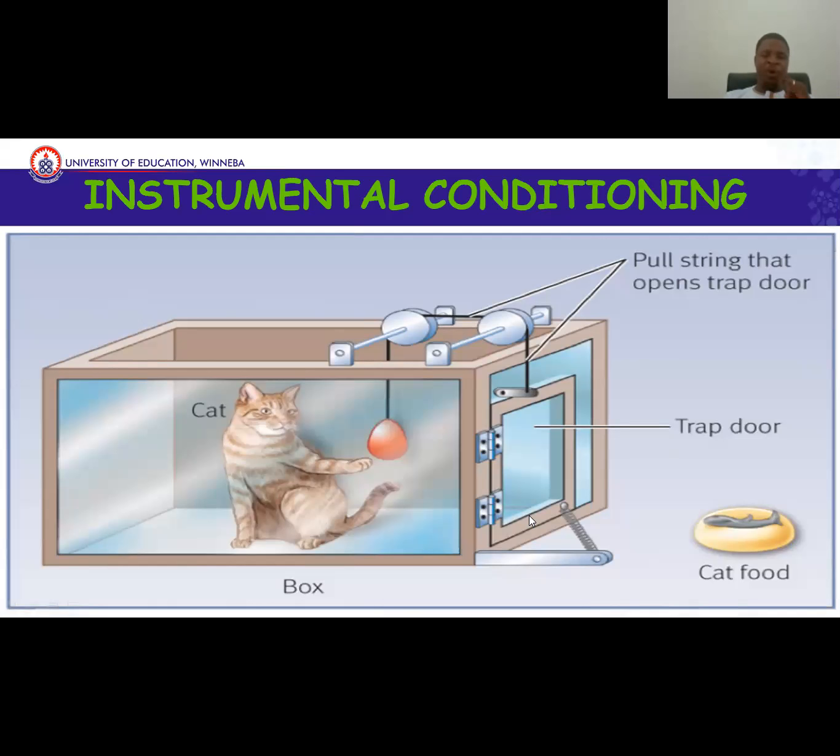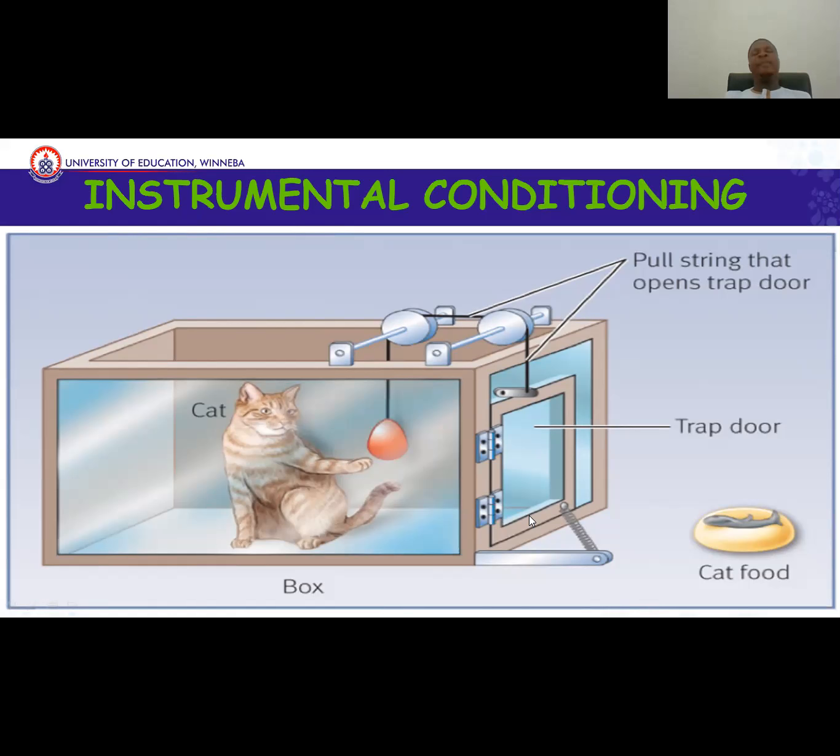When we watch carefully the picture that we have here, he used the cat and the box experiment to explain how learning occurs in the classroom. He placed a cat in a box and laid a string connecting the door and the box. So there is a trap door and a link that pulls, more or less like a string, that opens it. And he placed in this box an object that the animal would have to manipulate in order for the trap door to open.